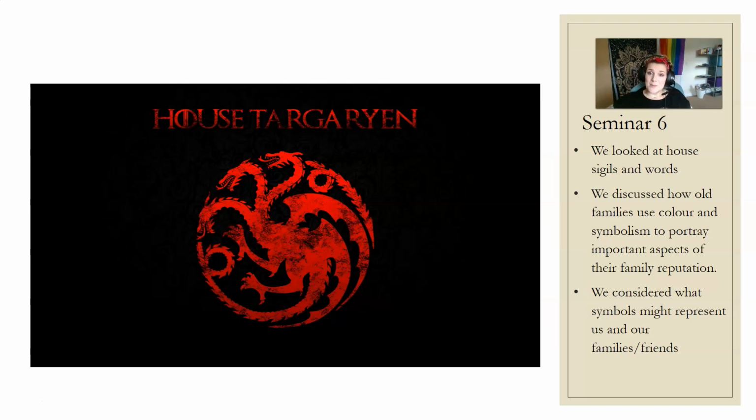For example, an image of a lion can mean pride, strength, power. It can symbolise godliness and being regal, being part of the monarchy. And so, whilst we applied this to Game of Thrones and other family symbols, this helped us to use our analysis skills to interpret very simple images. We considered symbols that might represent us and our families, and some of us were able to identify how our surnames were associated with particular family crests. So that was quite an interesting seminar as well.